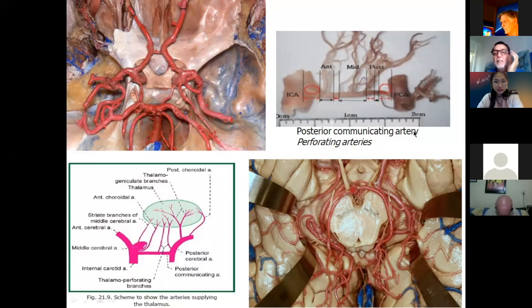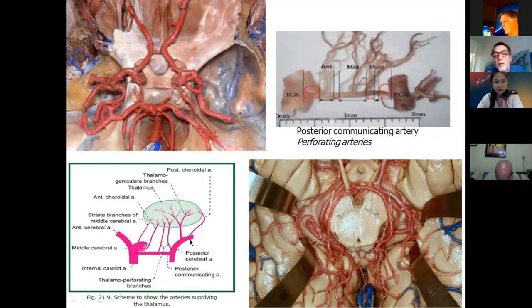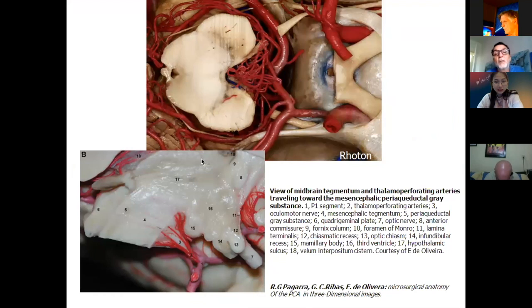And in this slide, from a Korean journal, demonstrated the perforating arteries arising from the posterior communicating artery. And the perforating arteries here are mostly from the proximal part of the posterior cerebral artery and posterior communicating artery. Here again, the perforating arteries are between the cerebral peduncles.